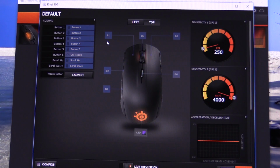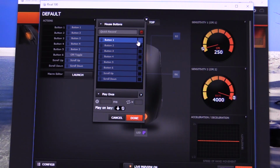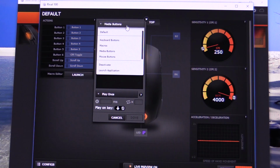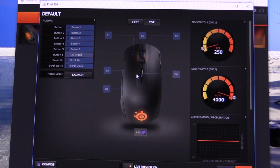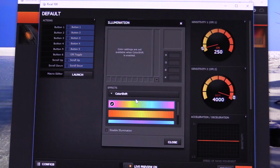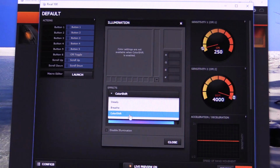I haven't played with the software too much. It seems pretty basic, although a bit confusing at the same time. It's got record, so you can set macro. So I don't really like the way they've set this up. I mean, you can change the button to media button, and then you select one of these. Most mouse software seems a bit simpler than this. I mean, I know this is basic, but just the way they've gone about it seems a bit unnecessary. You can change color down here, and you can set color shift, steady or breathe.